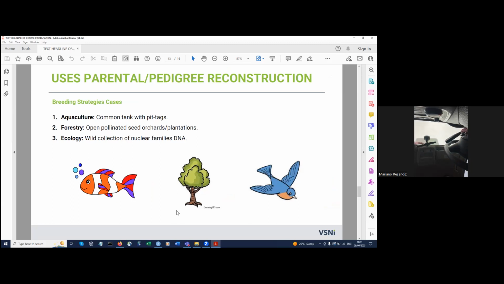Sometimes you have eggs from birds, and then you have the little babies hatching, and you collect DNA from the babies, and you only know the female. You don't know which one is the male, but you might collect some males from there, and you can assess, for example, if these two kids from the female belong to the same male, or they're different males, if it has changed over time.